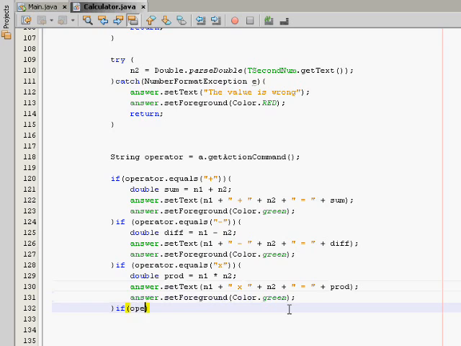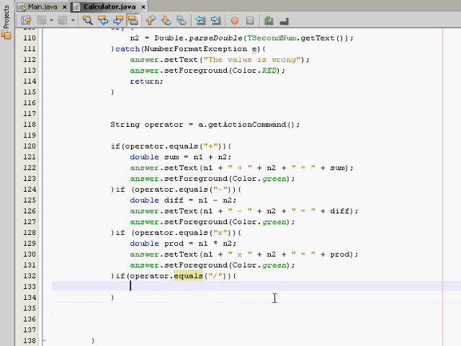Finally, our division sign. If operator that equals slash. So in our division sign, it will be a little different because we'll be doing a nested if statement here. Why?